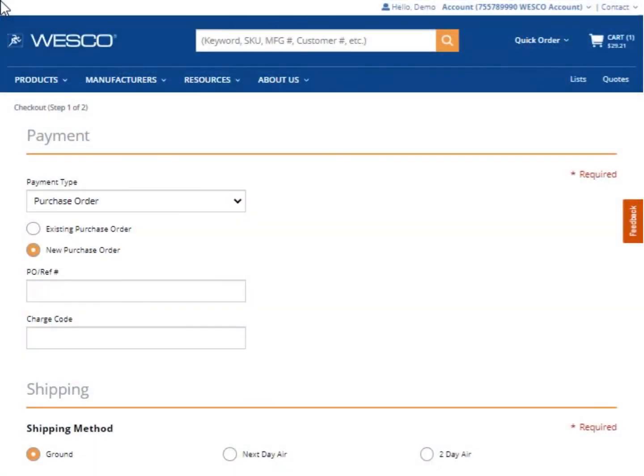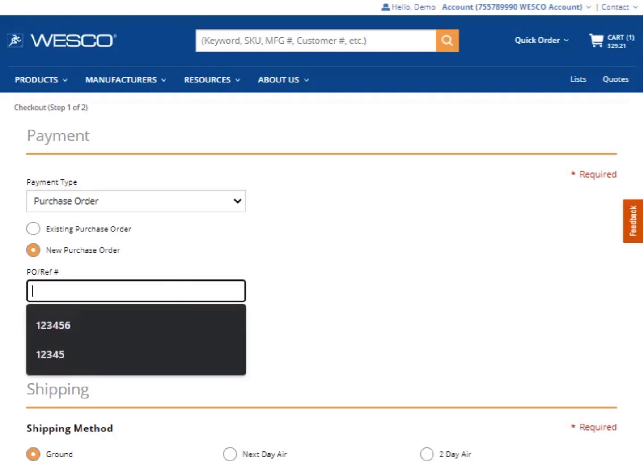In the checkout, you select your payment method, either PO or credit card. Your company may have customized your options to only see one or the other. Credit cards require a billing address. You can save your payment methods in the account section for future purchases as well. If you're using the PO payment method, we use the billing address on file for your account, so you will not be asked to enter your billing address.